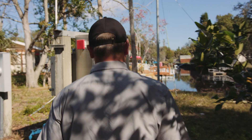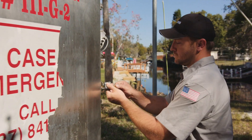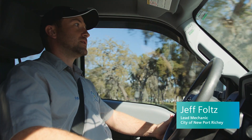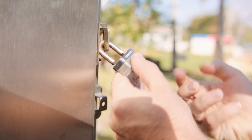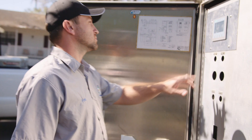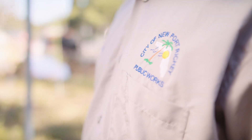In the past we would have to get out, load up everything in the trucks, head out to each lift station just to check out what was wrong, figure out the problem before we could even try to start fixing it. A lot of wasted time by going to each one and figuring out any problem, or to go to each one and figure out if there even is a problem.